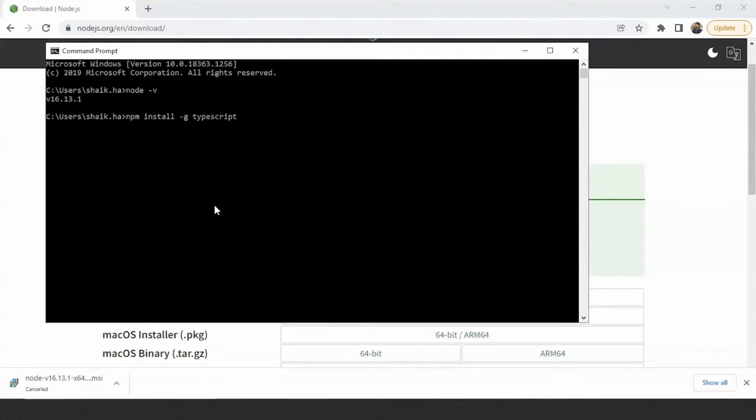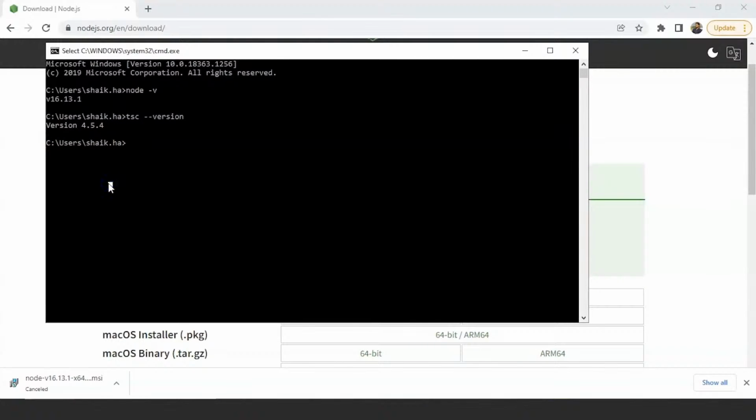Just run this command and TypeScript will be installed. Since I have already installed TypeScript on my device, I'll cancel this. Once you have installed TypeScript, to see if the compiler is installed, just run the command tsc --version. Here you can see it will show the version of the TypeScript compiler.